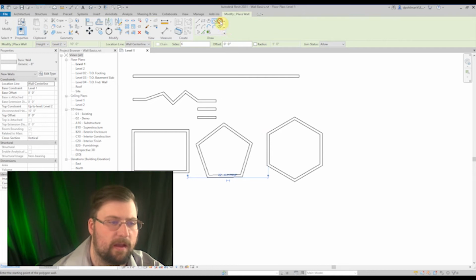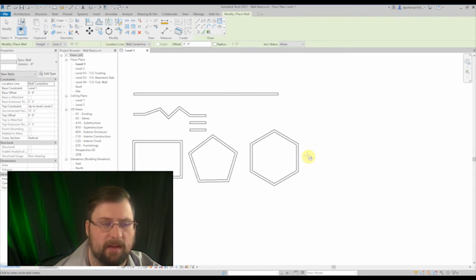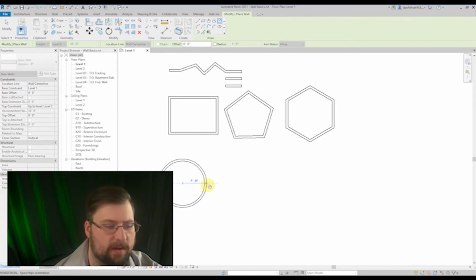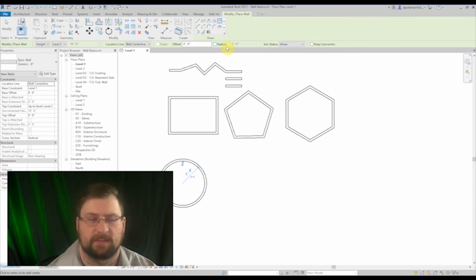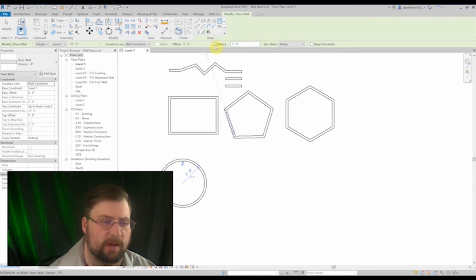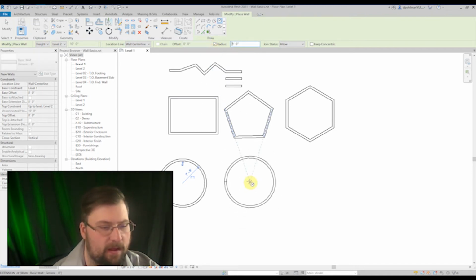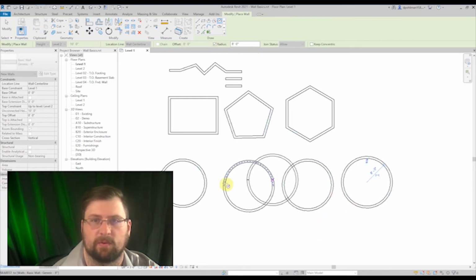And then the next tool would be the circle tool. And this is drawn exactly the same way you would do the polygons, except for the fact that we don't have a number of sides. So again, here you're going to hit center point, then you're going to specify the radius. One quick way, if you have a bunch of circles that you want to draw that are all the same size, is to click this radius checkbox and specify a radius. So if I want to specify an 8-foot radius and draw a bunch of circles with an 8-foot radius, you can just keep clicking the center point.